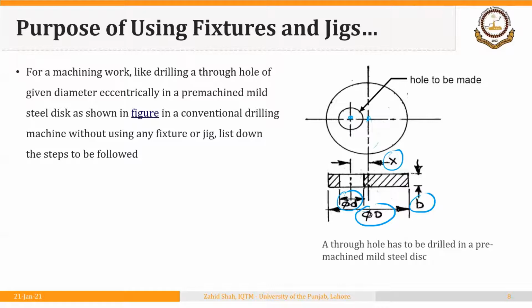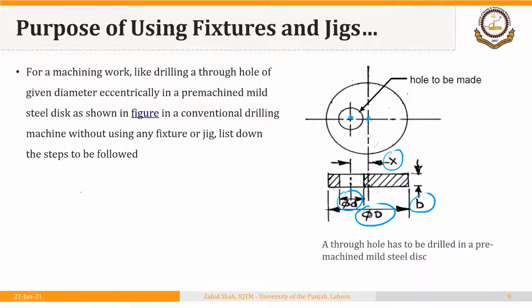I would recommend you to pause this video and list down the steps that will be required to drill this eccentric hole, that is not at the center of the disc but at a distance x from the center of the disc. So which steps will be required using conventional tools available in a machine shop? We don't have any jig available.